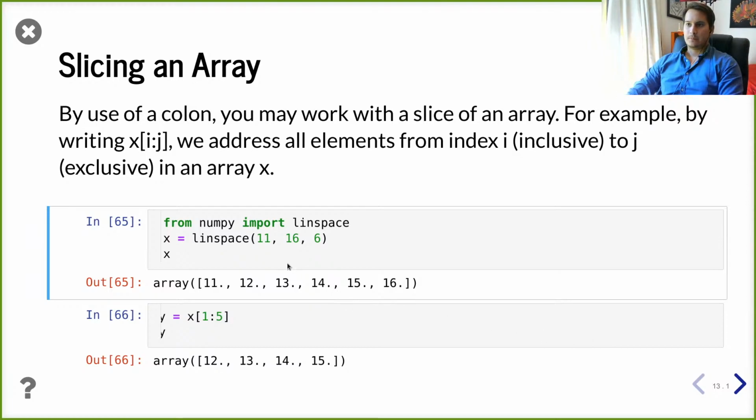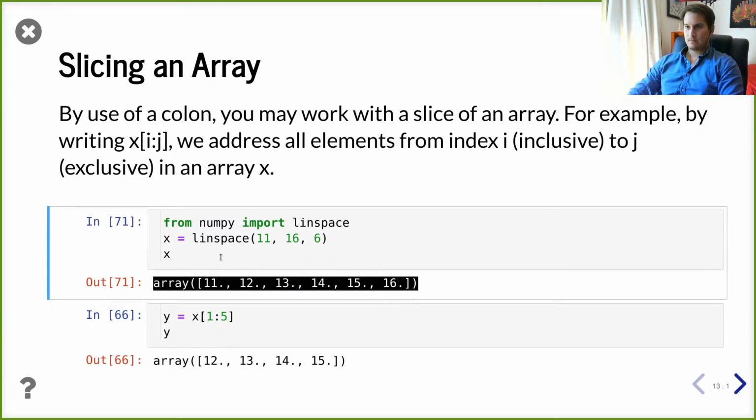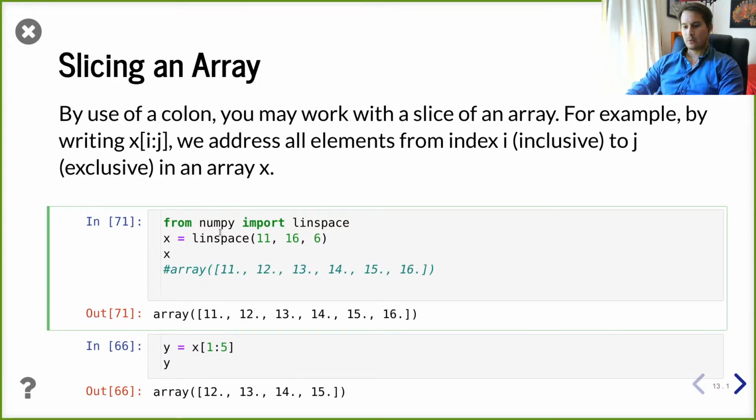Okay. Another thing that is very similar to indexing is slicing. Slicing an array. For example, you have this array, x, with elements 11, 12 to 16. Let me copy this so we can visualize the index numbers.